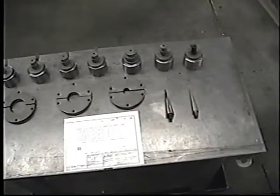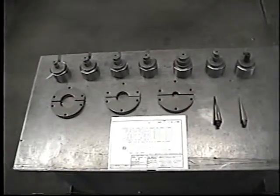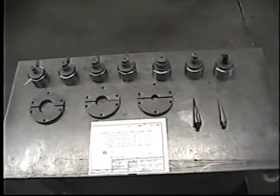Here we're looking at all the tooling that is used on this specific machine. All of this tooling will be explained in the service manual. There are 3 arbors used to accomplish all of the operations required.